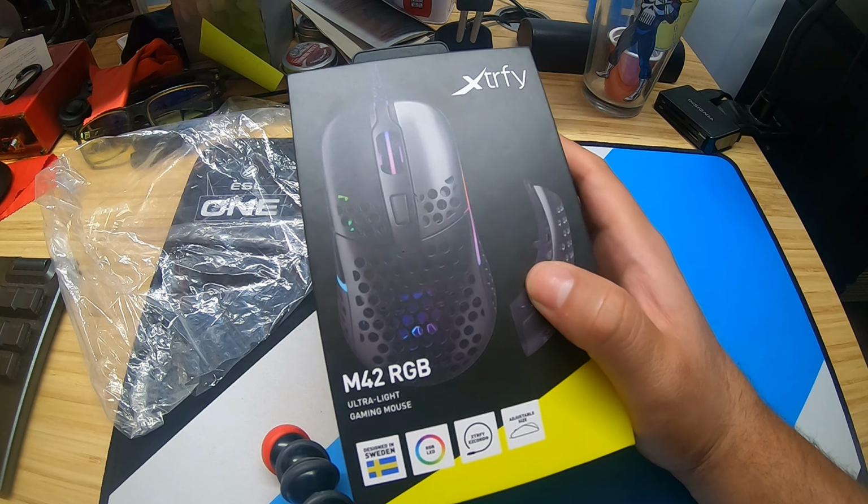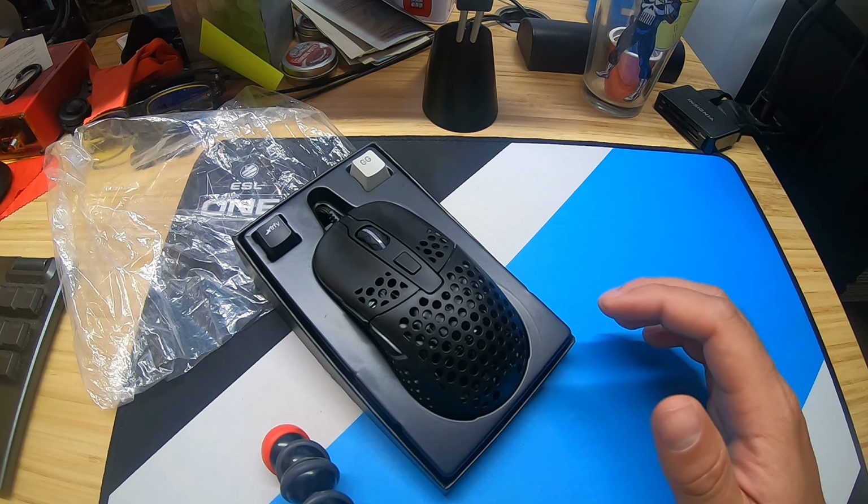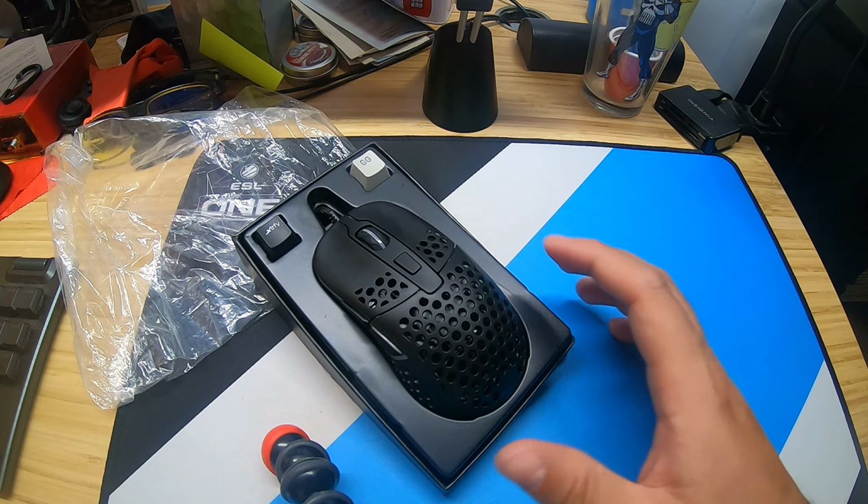And what's the awesome thing about this with Xtrfy, you get those good keycaps that you can put on your keyboard if you want, which mine is not compatible because I have a wireless keyboard from Logitech. So this is the hump that comes with it. This is a slim one, I believe.